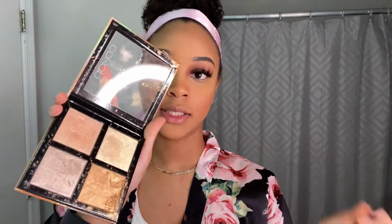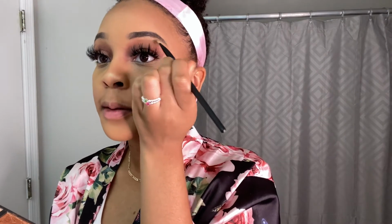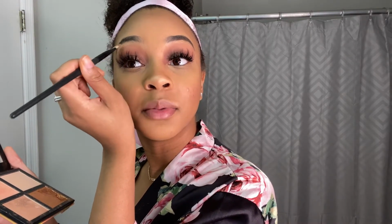And then highlights. Don't talk about me, I don't have a highlighter brush, but this is what I'll be using. Don't know where this palette came from. I think it came from a store at home called Gabe's. Gabe's is like Marshall or TJ Maxx, but it's just a little more unorganized and a little less appealing.